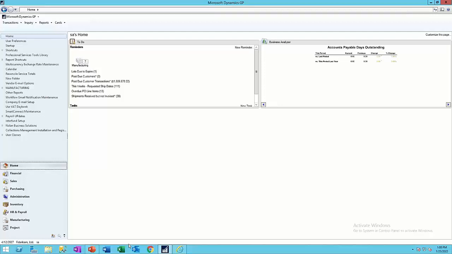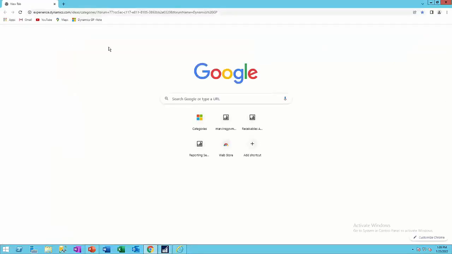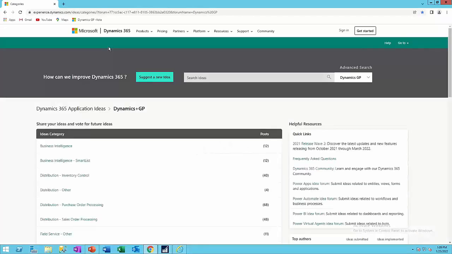Now, how do they decide what to enhance? Well, there's certain things, like system tables and infrastructure in the background that need to be kept up to date so that it works with the most recent Microsoft operating systems. But in terms of functionality, a lot of the things that we're going to be going through today have been actually votes that people have made. So they've gone on to Microsoft's website. I'm just going to pop open a web browser here, and go to the Dynamics GP vote.